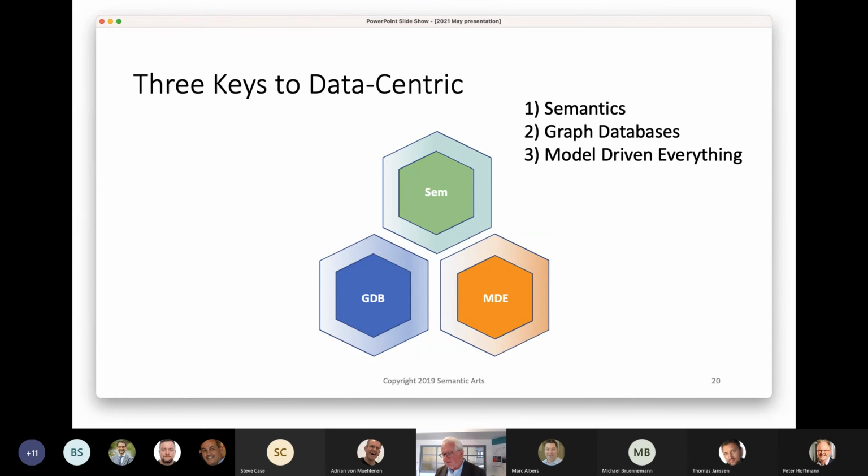So we say there are 3 legs to the 3-legged stool of becoming data-centric. We've observed a lot of people doing this. It is possible to do this without semantics or graph databases or model-driven, but that's the hard way. One sister division of one of our clients, we work with Standard & Poor's and Platts, which is one division of Standard & Poor's, but what they call Market Intelligence became data-centric, and they genuinely did it the hard way. They do it with relational technology and a huge amount of work, but it is possible. But this is the easier way to do it.